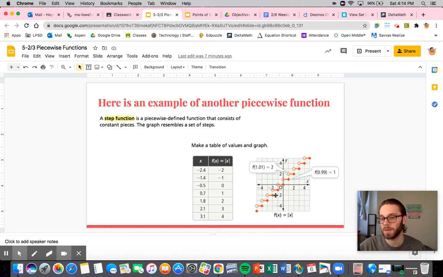Now to write this out using piecewise notation would be impossible. You'd have to set a certain restriction because each integer does that. But anyway, here's another example of a piecewise function just to show you that they don't always have to change from increasing to decreasing. And they don't all have to be connected either. See, we have a little gap.